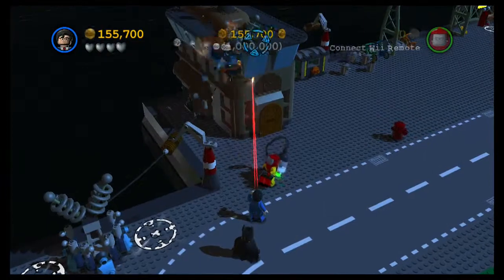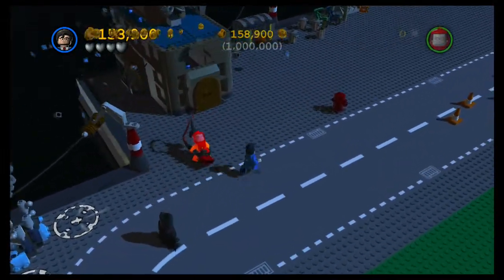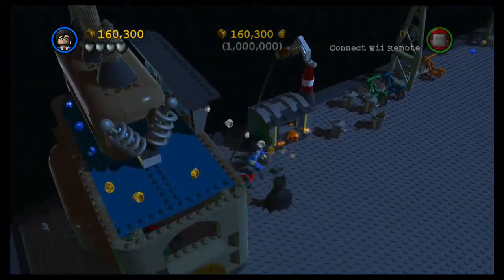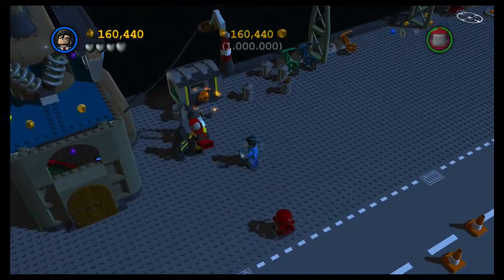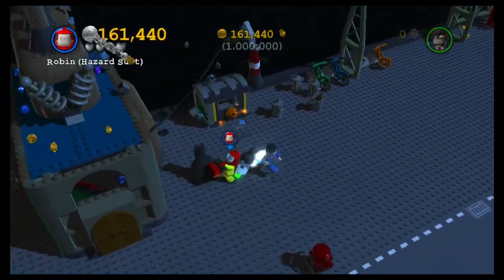We won't be able to get up to the top of this quite yet, but I'm going to just blow up all of this as best I can, as this gives us more money sooner. Yes, that's right. What's really nice in this is that it actually just gives you the money straight away. It doesn't let any of it disappear.